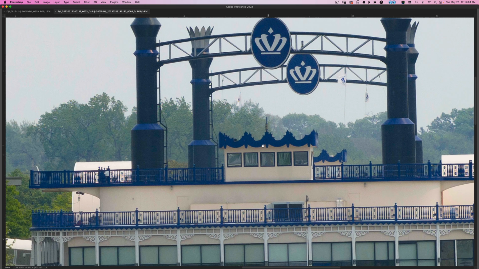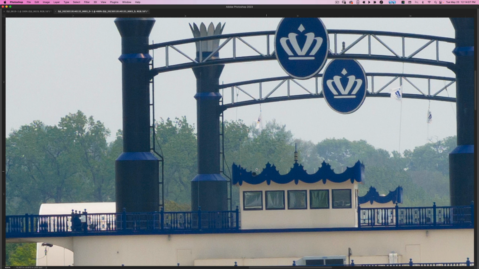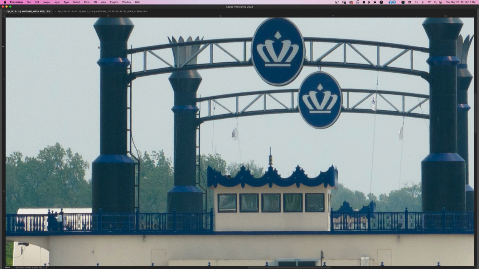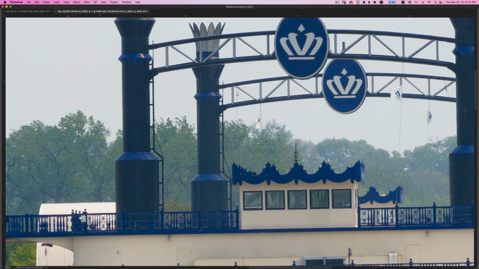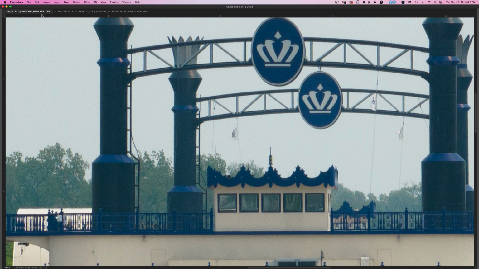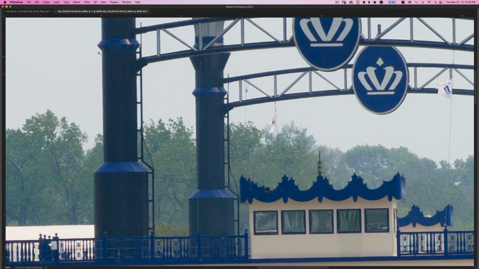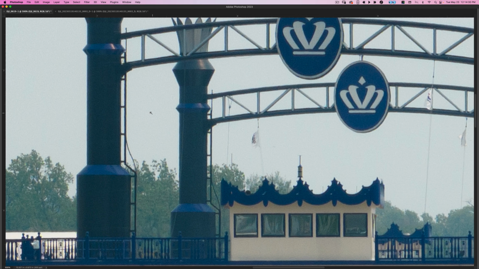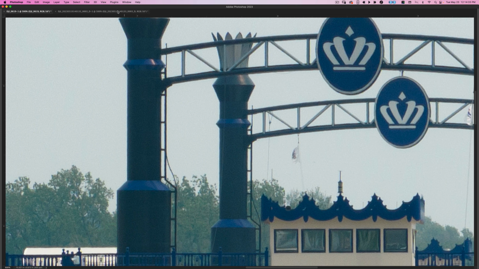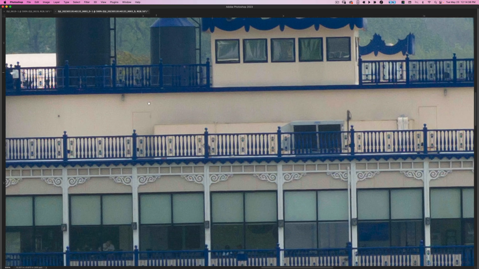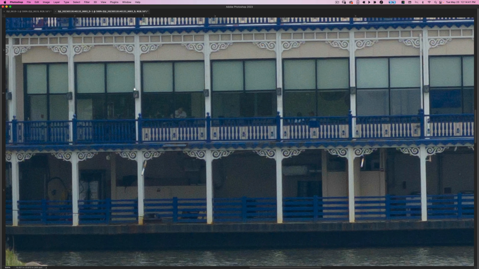Pixel peep. So let's just look maybe at this zone right here. We can see this weird little casino riverboat. I'm going to go over here and zoom in. Roughly the same. And do I see a difference? Probably not going to be a lot different. Let me see. The blue in here compared to, for whatever it's worth, the other one does look a little bit better on the Mavic 3 Pro. But mind you, this was not a great day with great lighting.